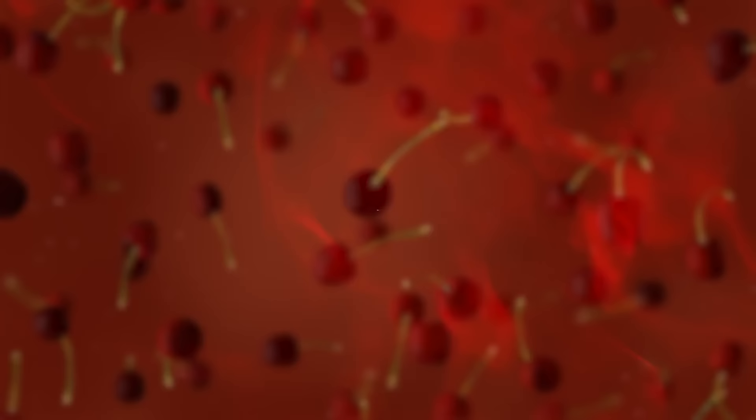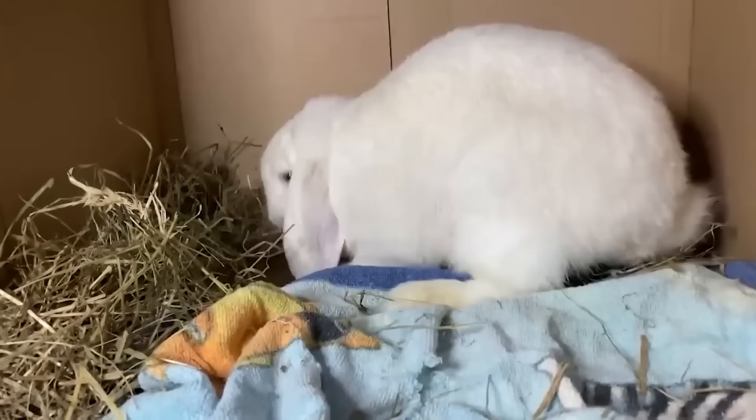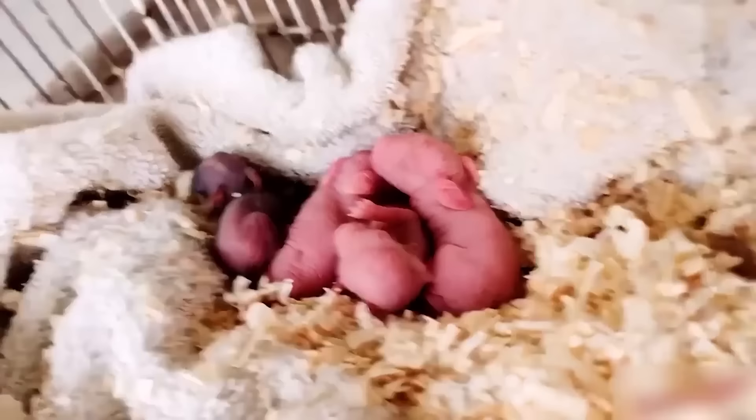Number 18: Rabbit. Rabbits are famous fornicators — that's where the phrase 'breed like rabbits' comes from. They produce a lot of babies all the time. Rabbits generally begin breeding when they're about six months old, but they can begin as young as four months old. The gestation period of a bunny pregnancy is pretty short, generally between 30 and 32 days, which means that they can make a whole lot of babies in a short space of time.